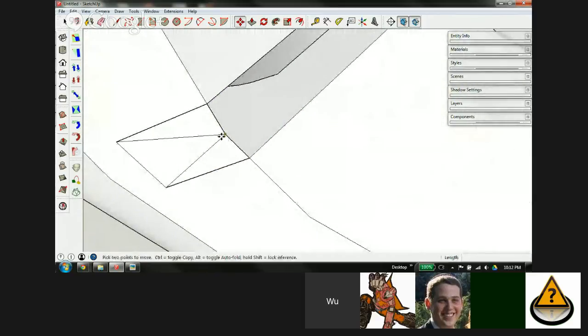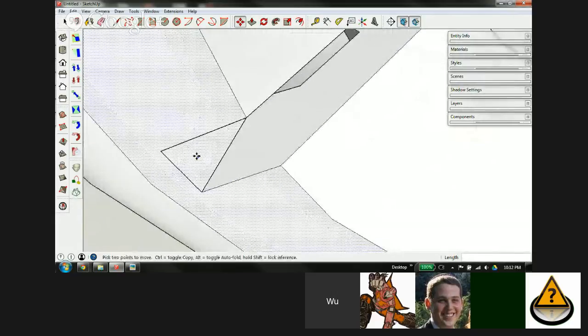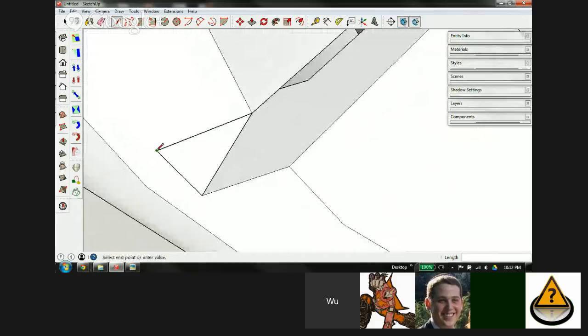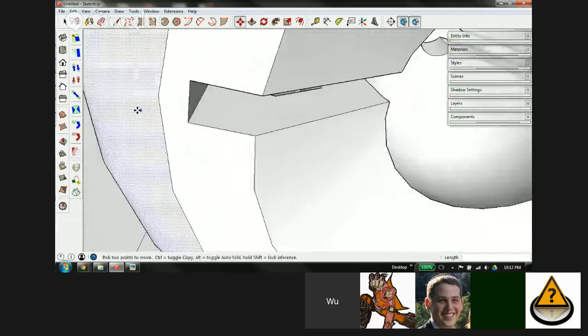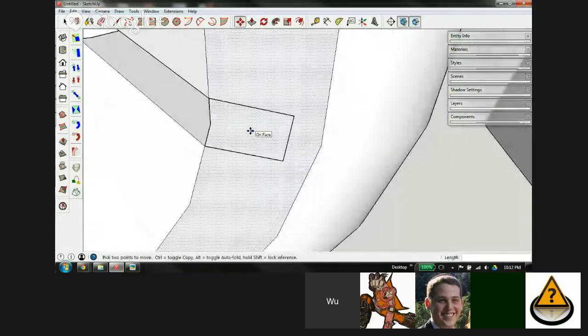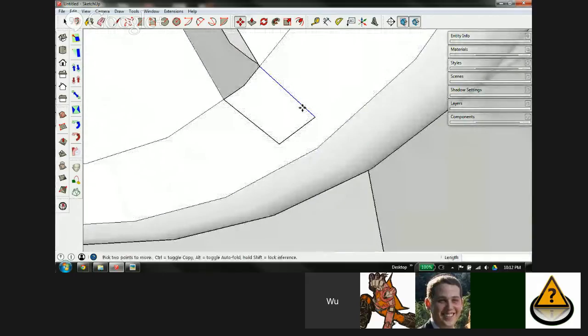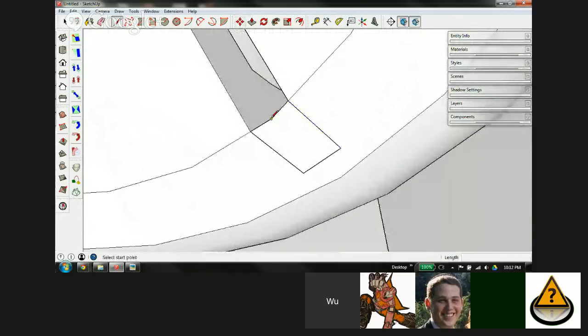All right, move that there. And another one, move that. There we go. See, I told you, SketchUp, you could do it. It doesn't believe you sometimes. All right. And we'll do the same thing on this side.